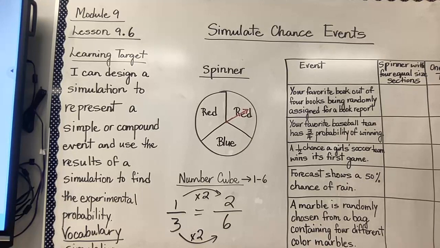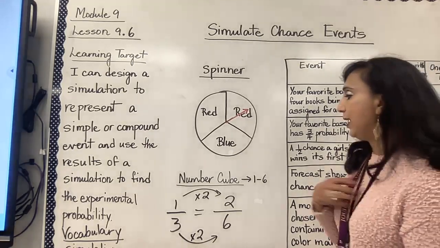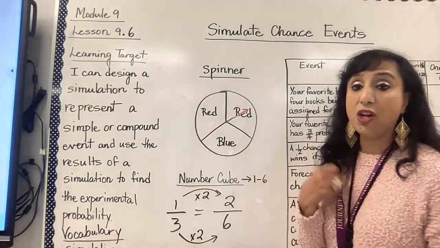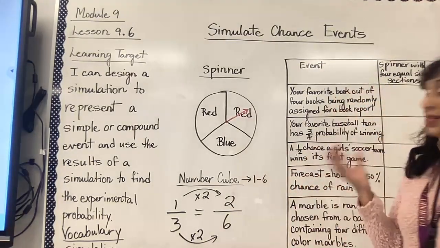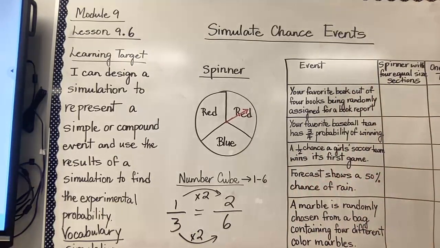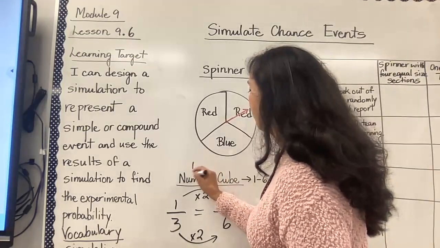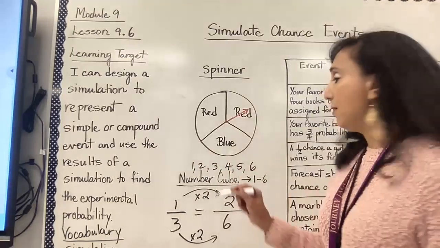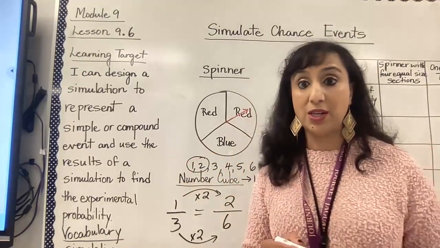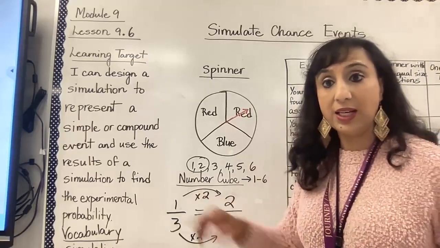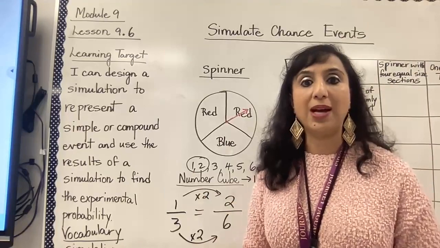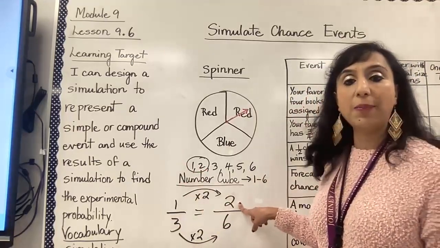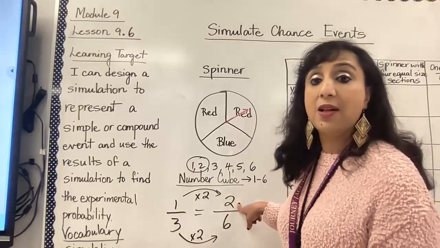You can determine which two faces are successes. Suppose I decide that in a number cube, if my roll falls on one or if it falls on two, that is going to be my success. Okay, or that is going to be the cereal box with a prize. So if I'm saying one and two, because we know that a number cube has six sides, if I roll one or two, because two out of six is going to be my one third, and I know that one of the three boxes has the prize. So if I say one and two are representing the success of the prize, then what is the not success?